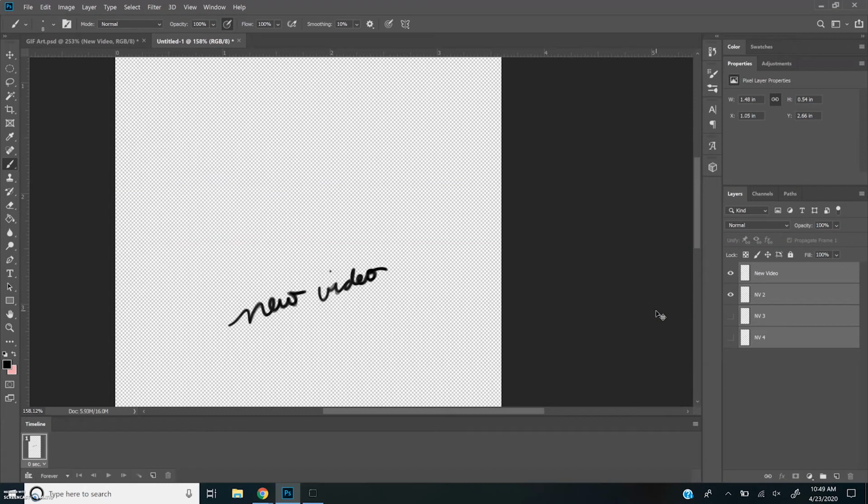You're going to want to make sure that all of the layers are visible, otherwise it will not show certain layers. Right now you're seeing me invert the colors because my GIFs are all in white, and I had drawn them in black, obviously. And then you'll see me testing the GIF.